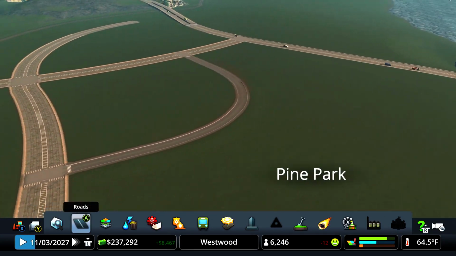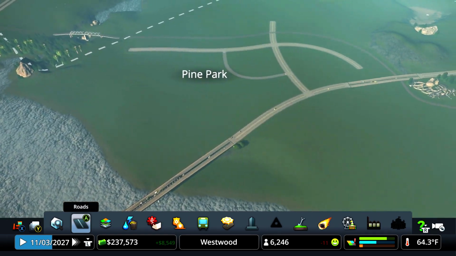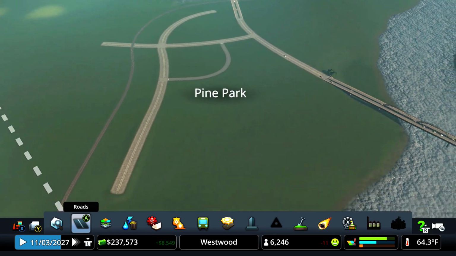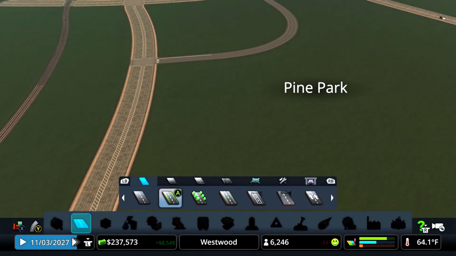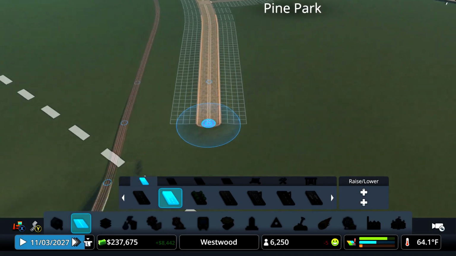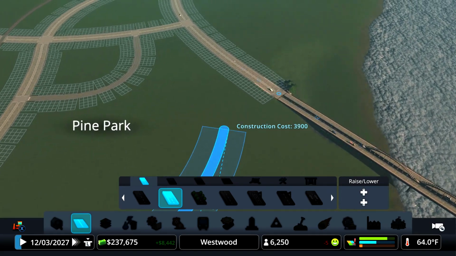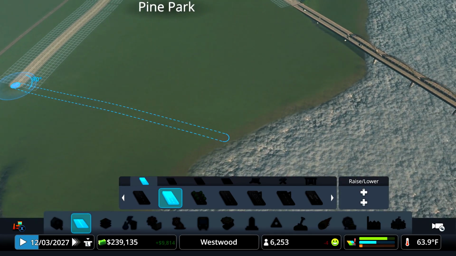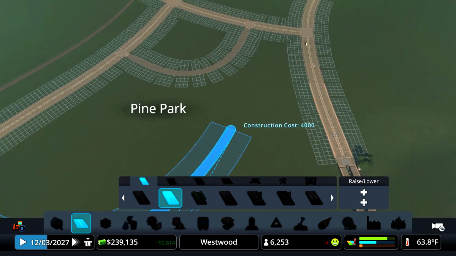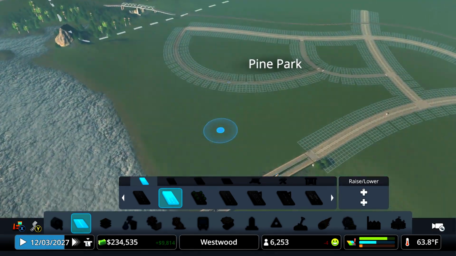There we go. Something like that. And then we'll branch off this way for additional commercial. And all of this right here then is gonna have to be residential. So let's kind of get an idea of where we wanna have things. So a main road through the residential area is gonna go from there and hook up with the commercial area right there.